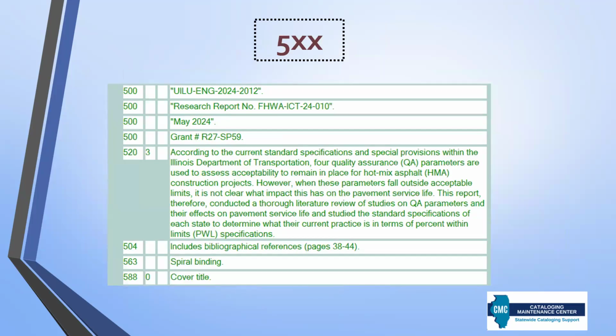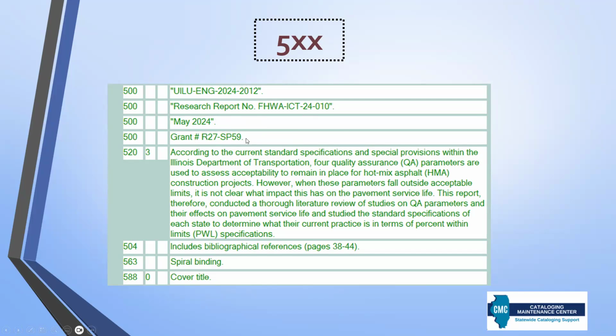All right, so the next slide. The 500 added all the miscellaneous things like the performing organization report number, the report date, and grant number, and all of these end with periods.